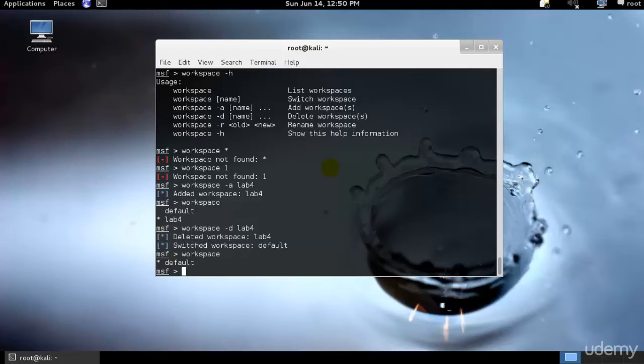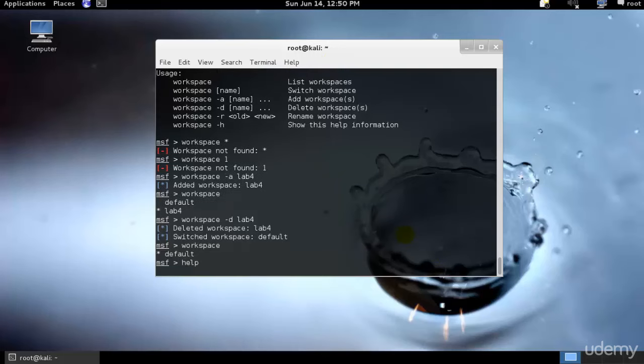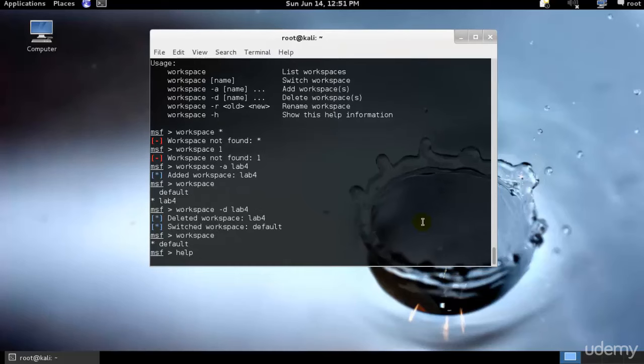First, we will look at the different types of database commands available to us using the help command from the MSF console. So I could just go ahead and type help, and let's see what all we get. It's an extremely big list, so you will need to wait. In the meantime, I'll say that it's actually importing and scanning all the necessary stuff that it has right now.